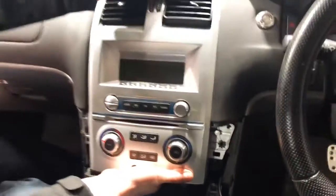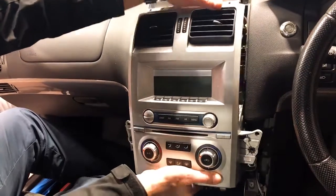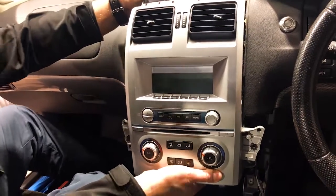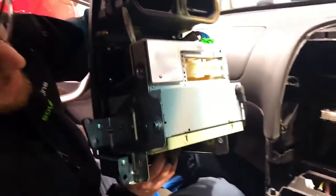So we've unplugged them with one hand. Now we're gonna jiggle this forward. Get that? Pun. Forward intended. All right, so we're gonna pull that forward directly out, and there we have it.